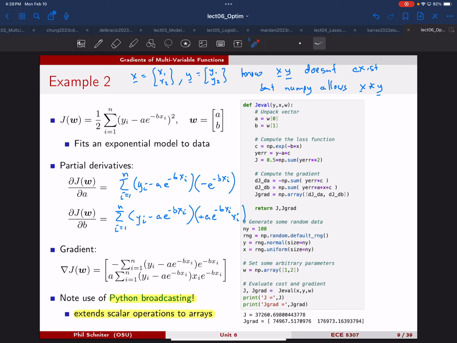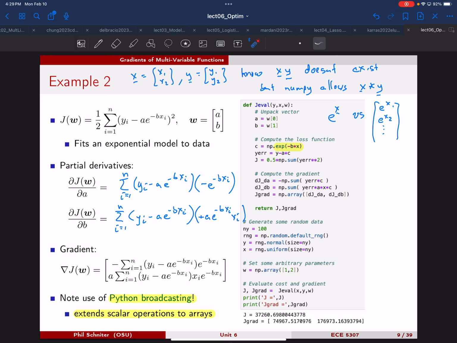Here's another one. We see y minus the other term. This is another vector because y starts out as a vector, and the other term is a vector. We can subtract and we get a vector, but now we're squaring a vector, right? So what we're actually doing is squaring each term in that vector, element-wise, and then summing across it.